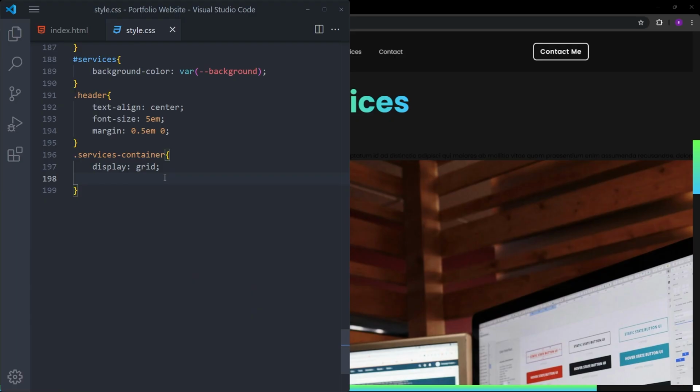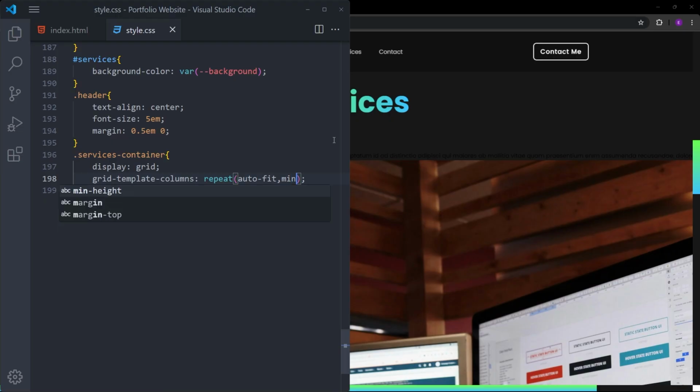And we are going to achieve that by using grid template columns, repeat, and I will use auto fit. And this is basically going to automatically fit the cards side by side. And it will calculate how much space is in there. So if there is not enough space, it is going to be two cards side by side. If there is less space, it is going to be only one card. And this is going to help us with the responsiveness.